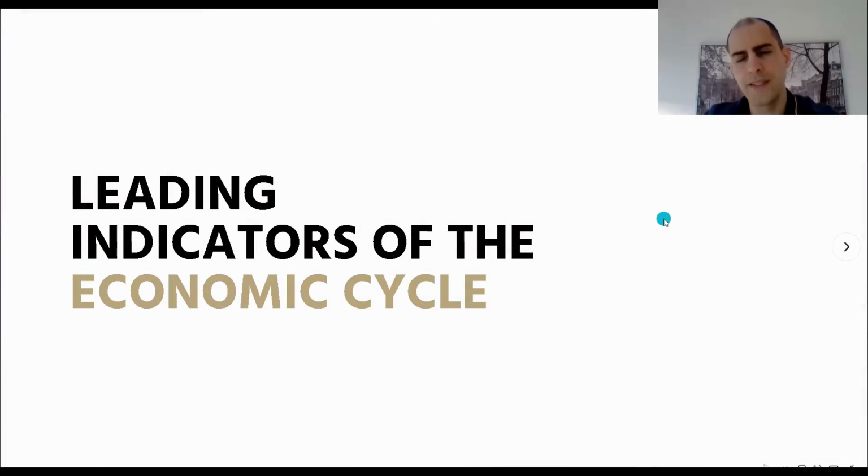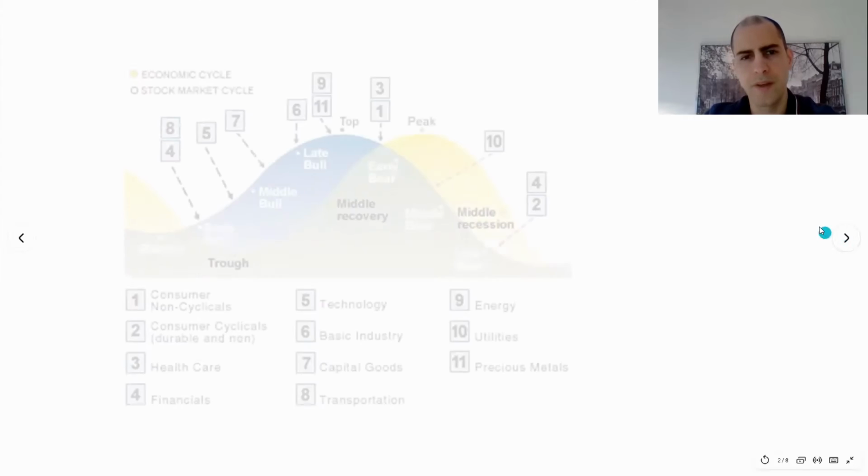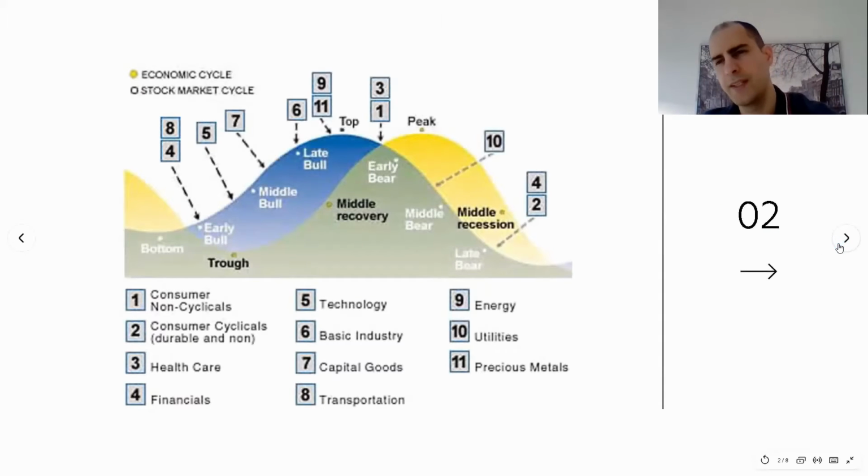All right, so what are the leading indicators of the economical cycle? Well, I put together a diagram. This is a slightly adjusted diagram from the previous video, which shows the economical cycle, as well as which industries perform best during the different stages. Now, I'm going to start with the left side here and just quickly go through it. So we have in blue, basically the bull market being represented. So that means when there's a lot of buying and then there's an increase in the stock price of all these different sectors. So at the bottom, we have the early bull market, which is basically the beginning of the recovery phase.